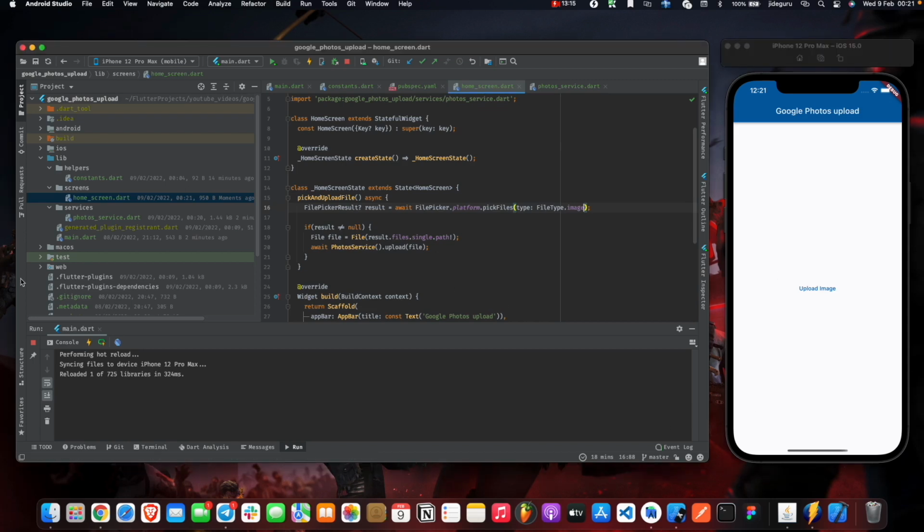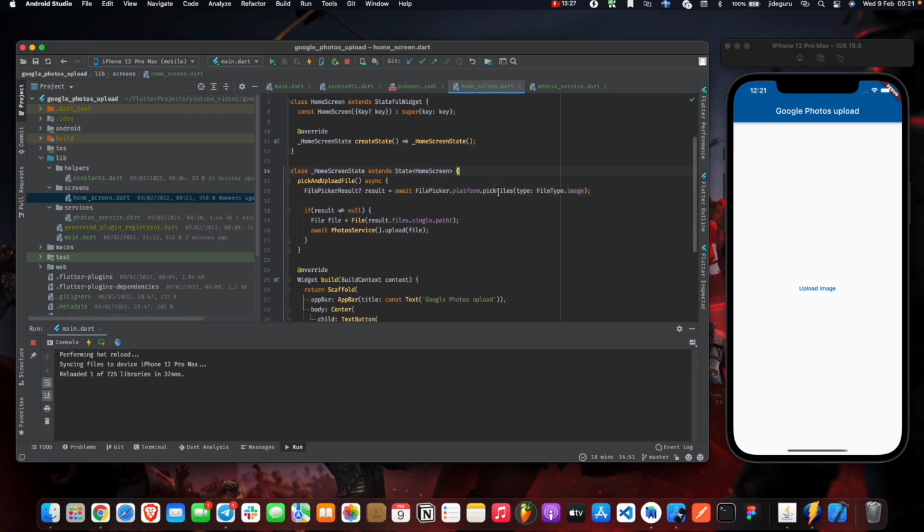Nothing seems to be happening. We should add a loading indicator there.